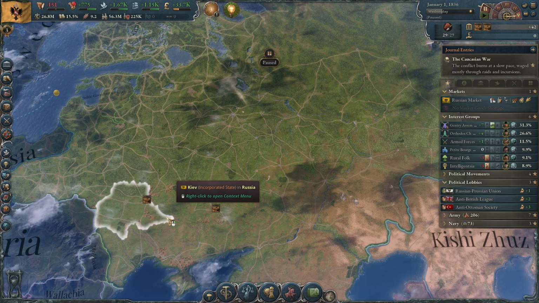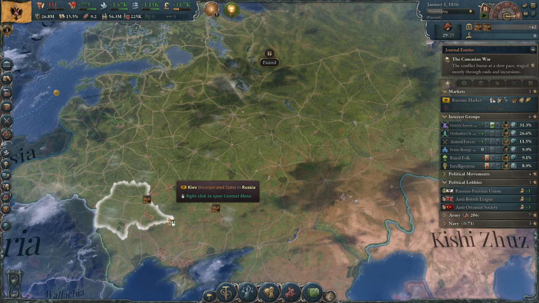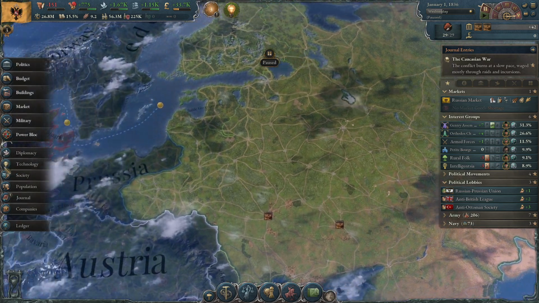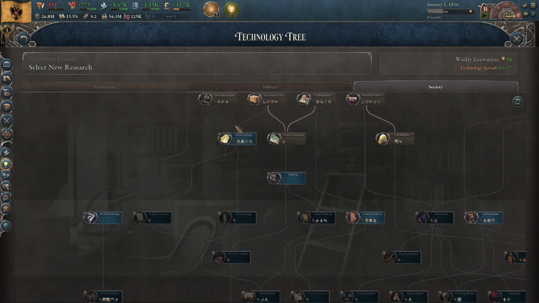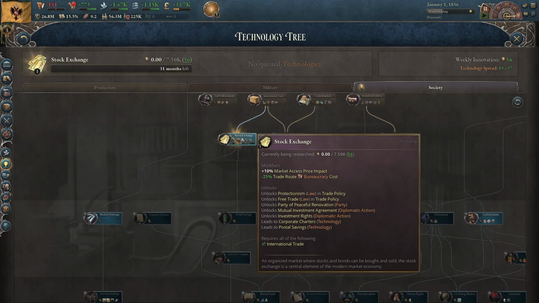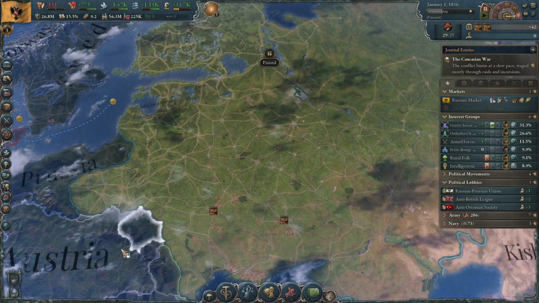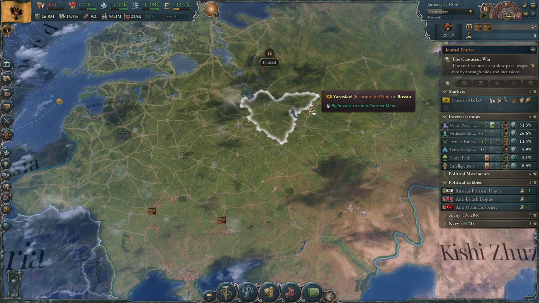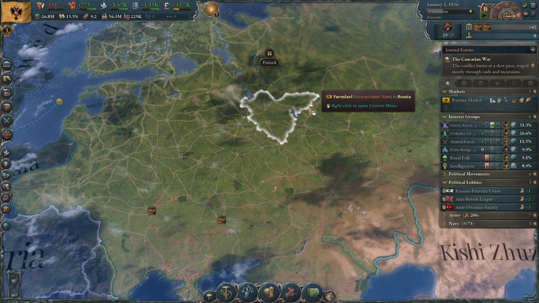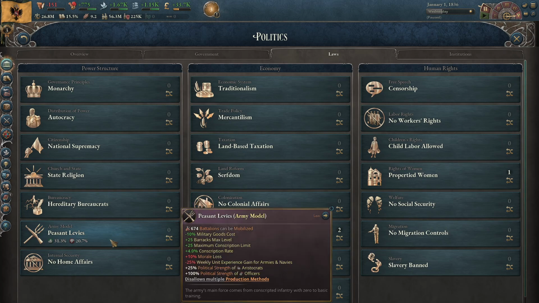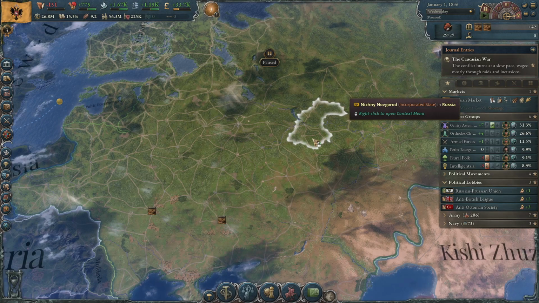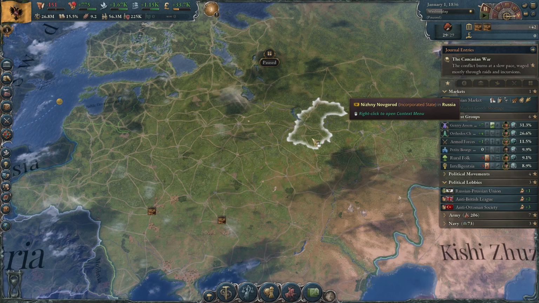You build more construction sectors that you can now afford because it got cheaper to build construction. And then you're building more iron mines, you're building more tool workshops, you're spreading it out while doing technology to, say, for example, get stock exchange to improve your market access price impact, making it easier to keep those mines more affordable, making iron cheaper. And that's kind of the early construction loop you're doing, because now you're also employing peasants into actual jobs that aren't them being peasants. You're getting that economic activity going while trying to pass laws such as ending peasant levies or ending serfdom, getting off traditionalism. And all of that together helps to start generate that economic loop.